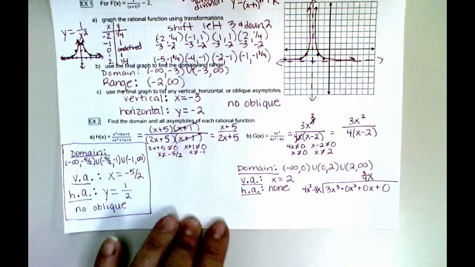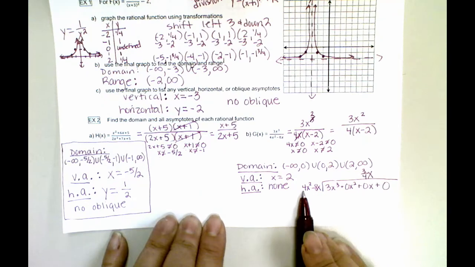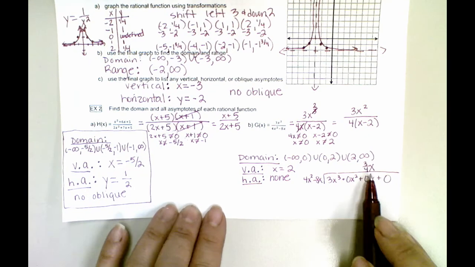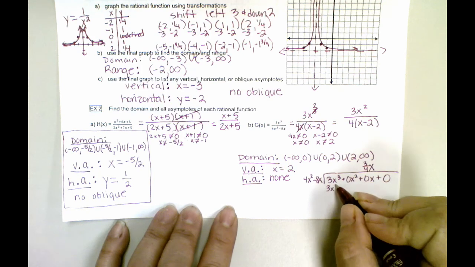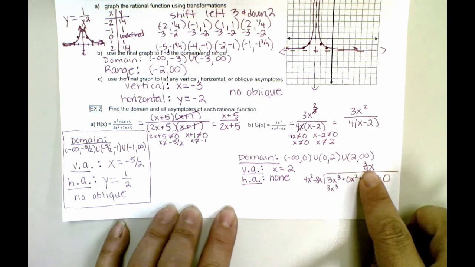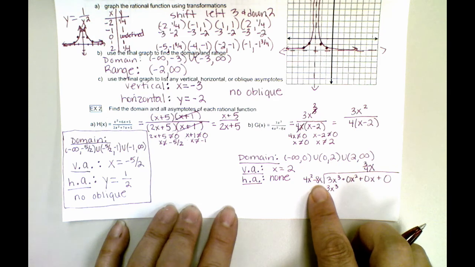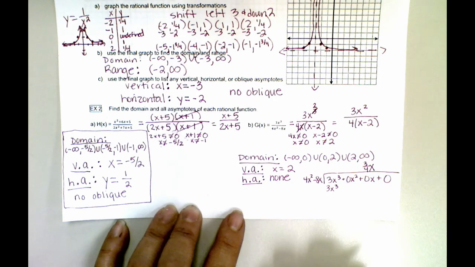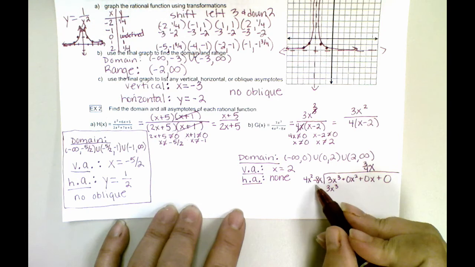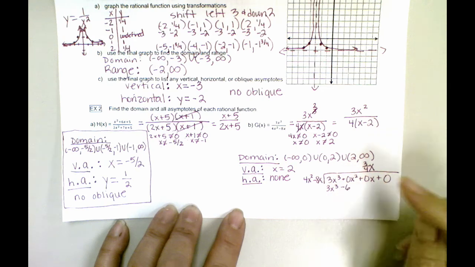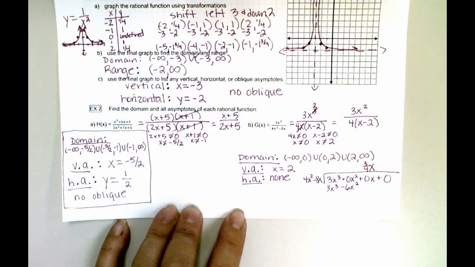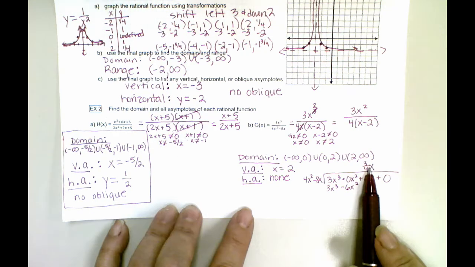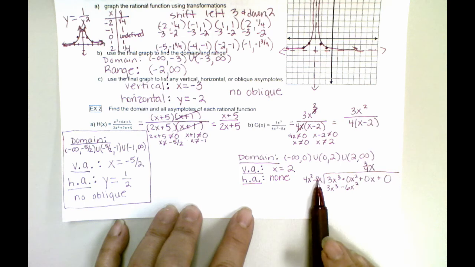Once we write something on the top of our division line in long division, the next thing we do is multiply what we just wrote times my divisor, all of it. So I do 3/4x times 4x squared, which gives me 3x cubed, and 3/4x times negative 8x. So 3/4 times negative 8 is negative 6. X times x is x squared. So I get negative 6x squared.